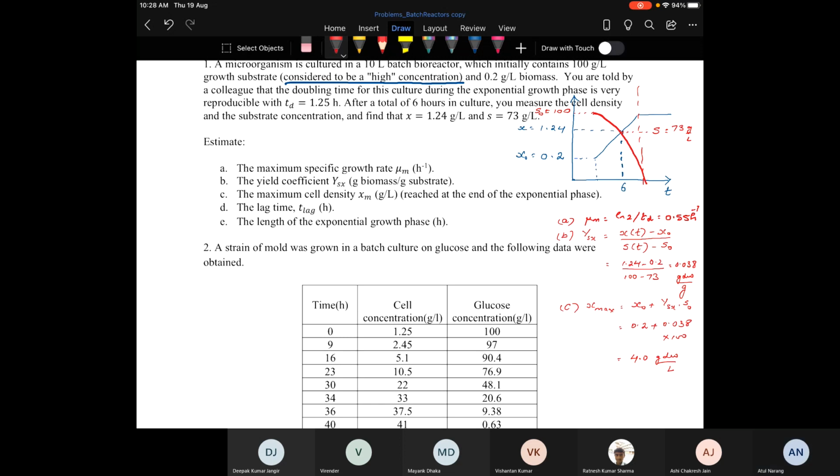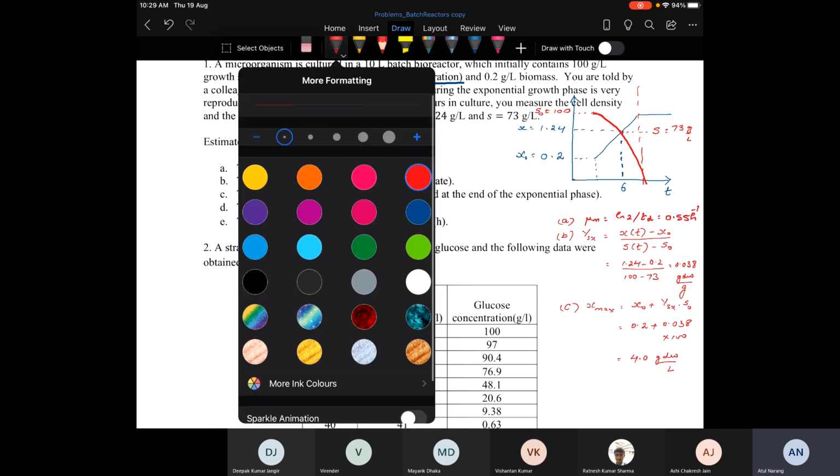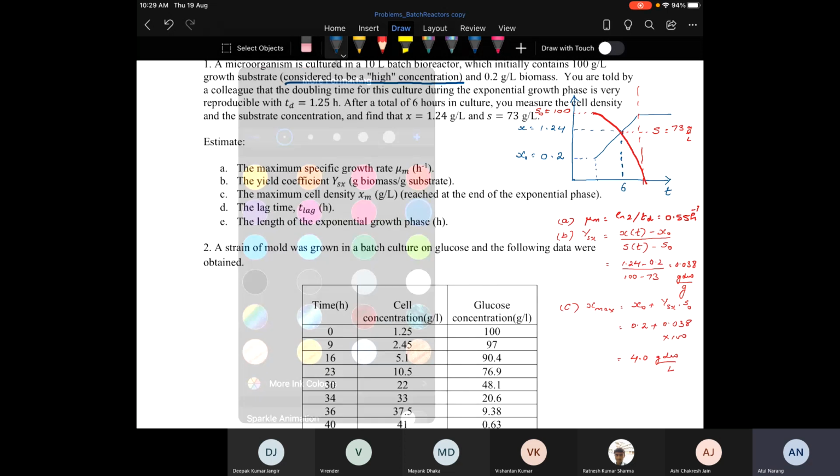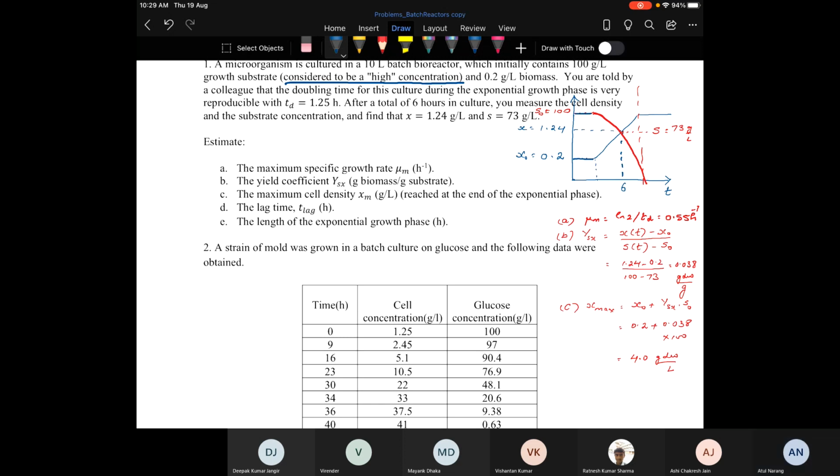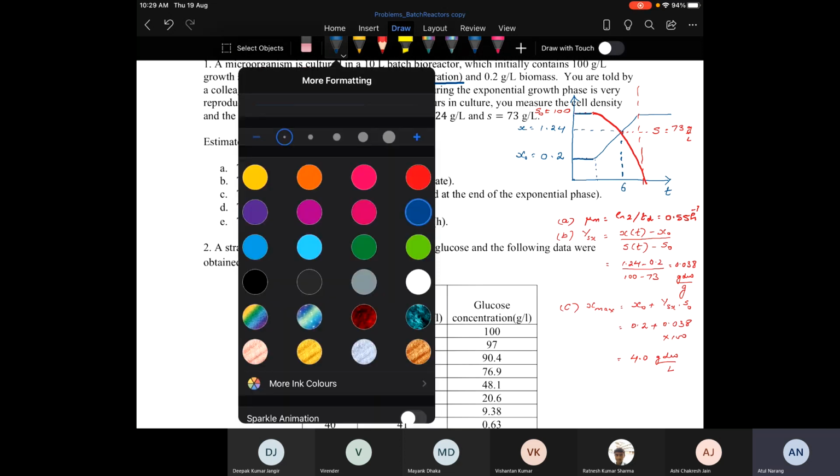Now there is a reason why I made the figure the way I did. I didn't start off at t equal to 0. Notice I left some space. The reason is that it is possible that there was a lag time, but the person was not monitoring it. It is entirely conceivable that basically nothing happened for a period of time equal to T lag.